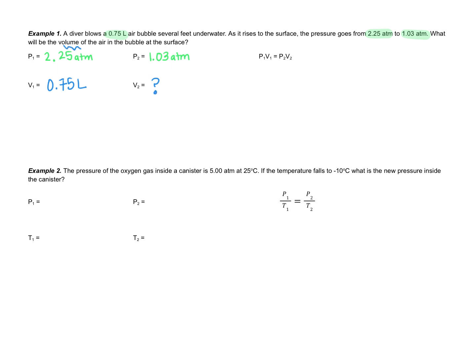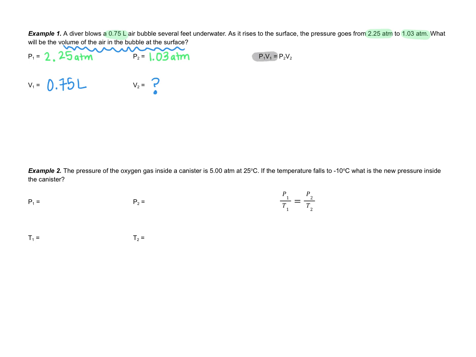That's what we're trying to figure out, the volume of the air bubble at the surface, where it's about 1 atmosphere worth of pressure, which makes sense because we talked about how 1 atmosphere worth of pressure is what we usually feel, right? In our classroom, at the surface of the water, that kind of thing. Now we're going to plug those values into the equation that you learned with Miss Weck.